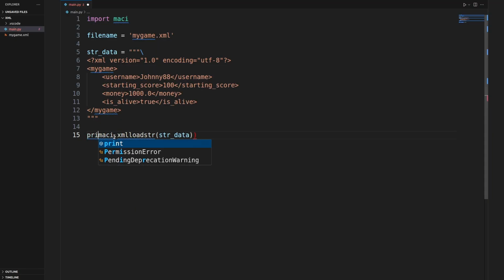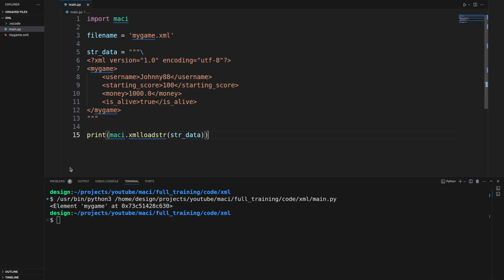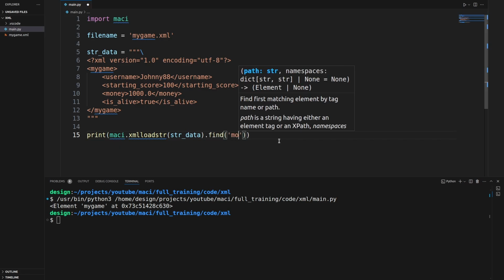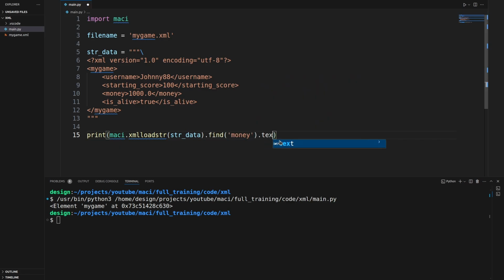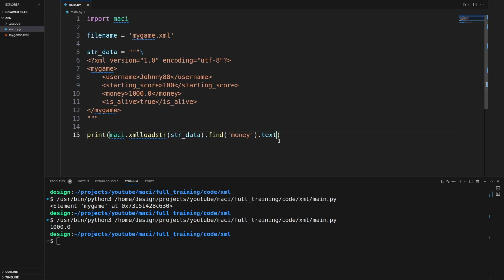So if I run this, we should see our root element, myGame, and again, as demonstrated before with the file, if I want to get our data, find, we'll do money again, and we'll just grab the text. So if I run that, there's our value, and remember, the value is always going to be a string.